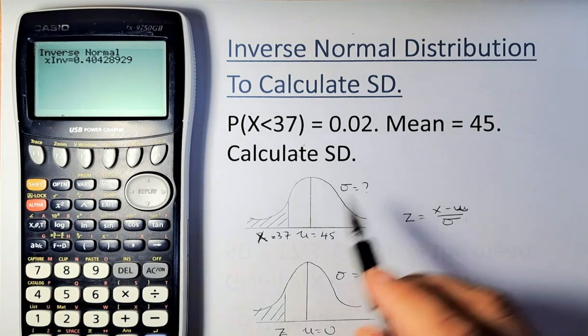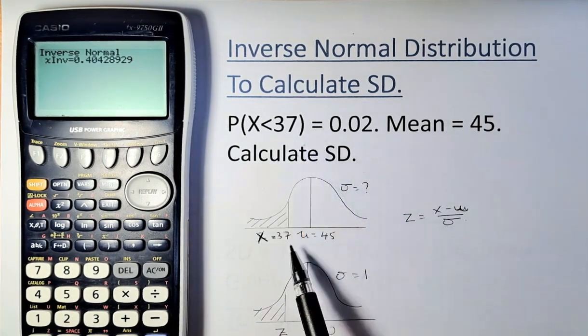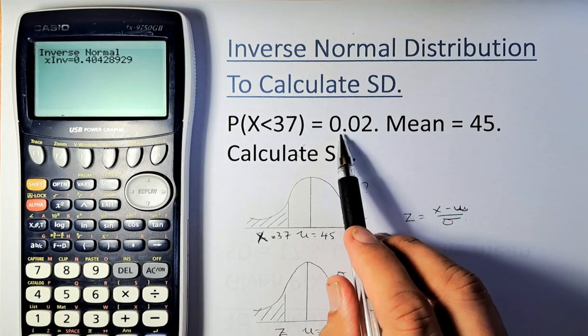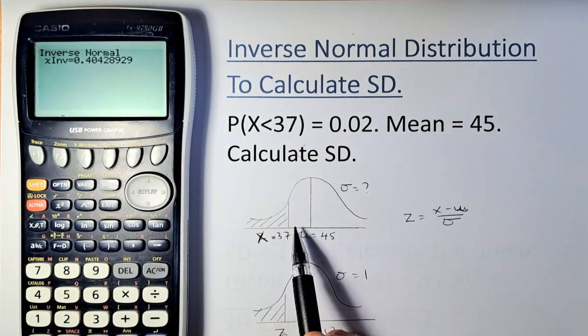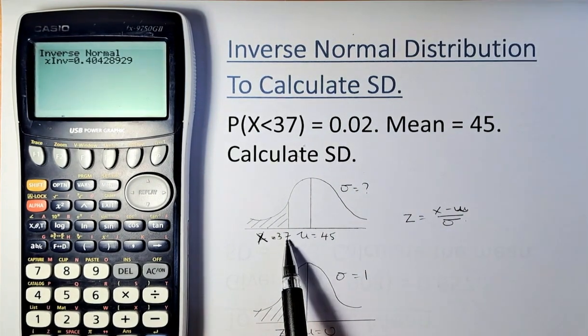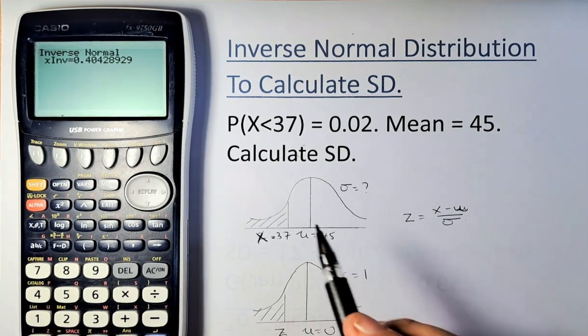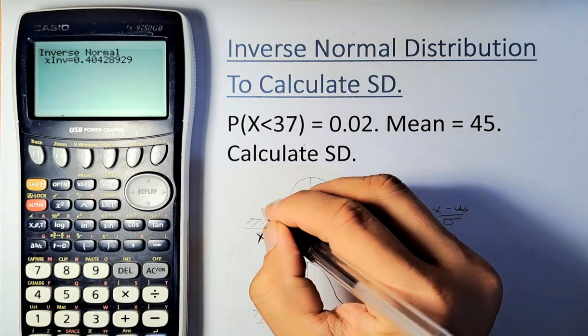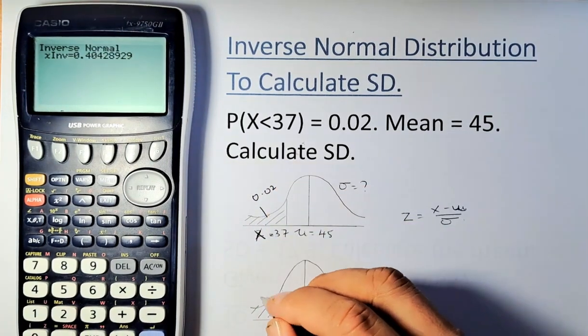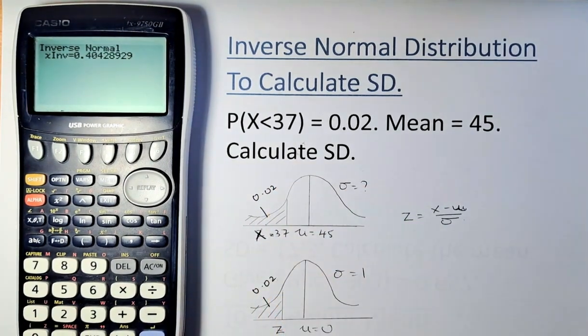So what we do, we're going to draw the graph. So less than 37, 37 is here because the area is 0.02. It cannot be on the right, it has to be on the left. So that is the area. So 37 is on the left of 45. Now the area here is 0.02, so it will be this area. They are symmetrical. They are the same. It's just that this is standardized and this is not standardized. Standardized means your sigma becomes 1 and your mean becomes 0.